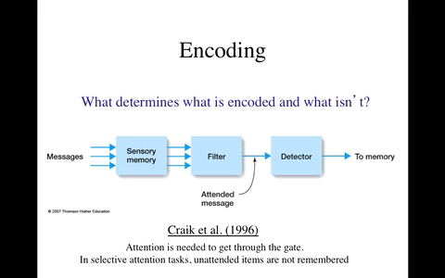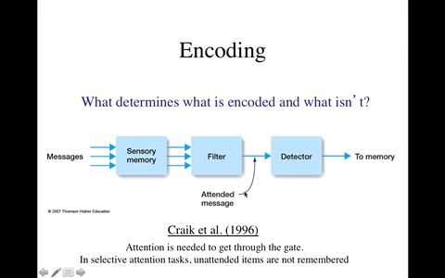So we know that there's encoding, storage, and retrieval, and the question is, what determines what makes it into long-term memory? A very important component is attention. And we can see this in Broadbent's filter model. As we know, in the simple early filtering model of Broadbent, only information that makes it through the filter gets processed in terms of its meaning. The detector in this model is processing meaning, and we said meaning is the means by which information is encoded in long-term memory. That's what gets sent to memory.